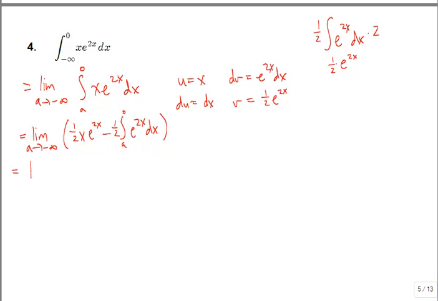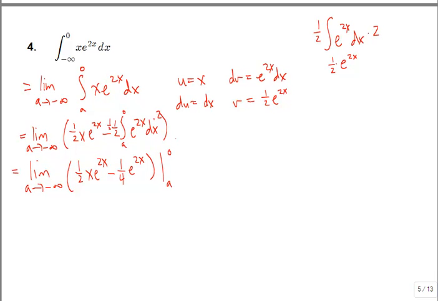So now we want to finish off that integral, and what we notice is that it looks just like our e to the stuff again, and in order to integrate that we're going to need stuff prime. So we need to put in that 2, counterbalance by another 1/2. A 1/2 and a 1/2 out front becomes a 1/4, and the integral of e to the stuff is e to the stuff back again. So we'll get e to the 2x back again. And my bounds here are a up to 0.